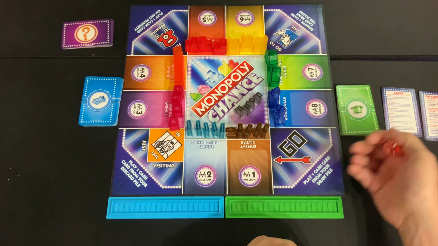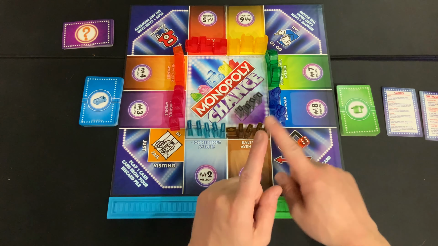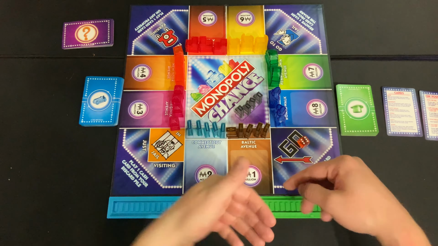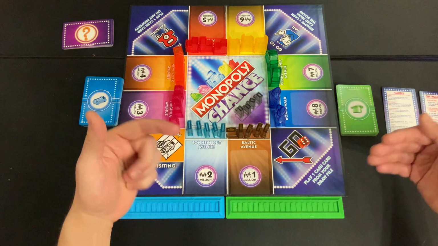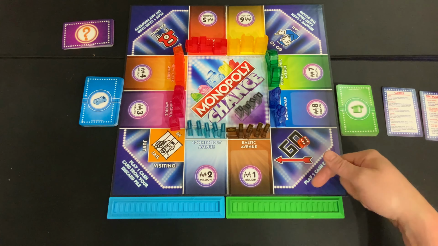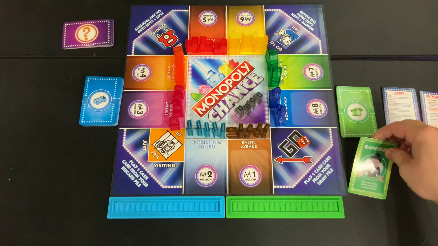The first thing you're always going to do on your turn is roll the die. The number on the die tells you how many cards of your deck you can potentially flip over, up to that many, because this is a press your luck style game. So I can flip up to 6 cards of my green ones, so I'll go with, Bankrupt.